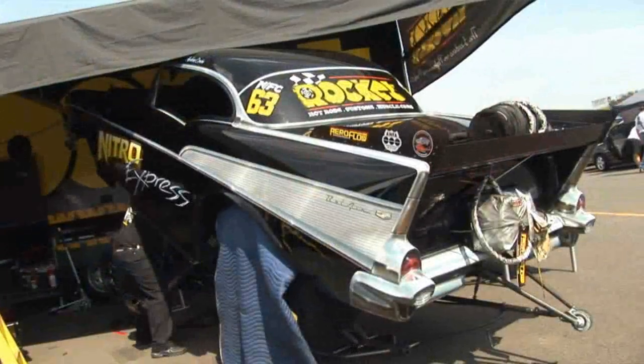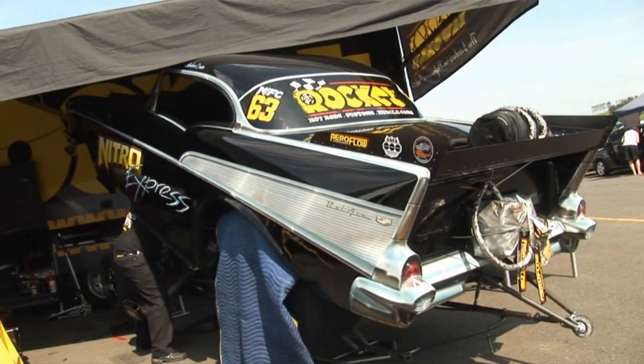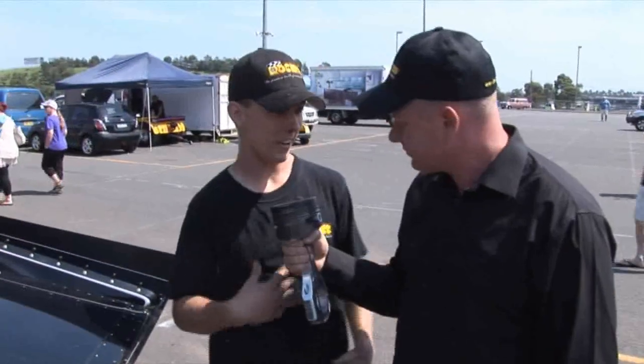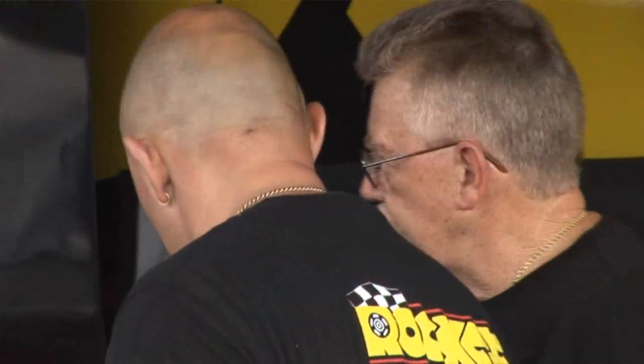Very interesting. Now, compared to your top fuel dragster, mate, what's it like to drive something like this nostalgic 57 funny car? Actually, it's not mine, it's my parents'. So I'm so lucky and so grateful that they let me drive their cars. They're like the true drag racers of the family, because they started the drag race and stuff, and I'm lucky enough, I'm grateful enough that they let me fill their shoes on their part.